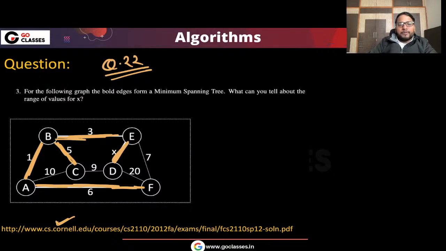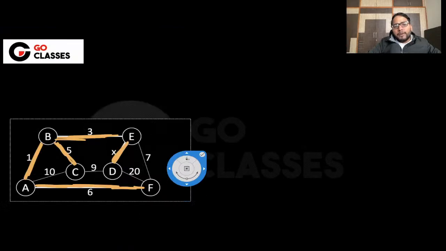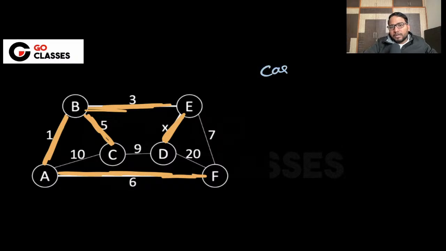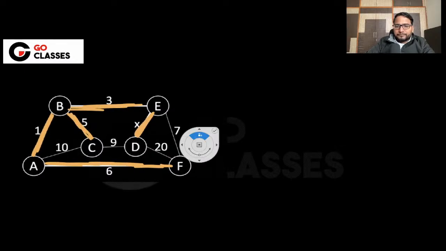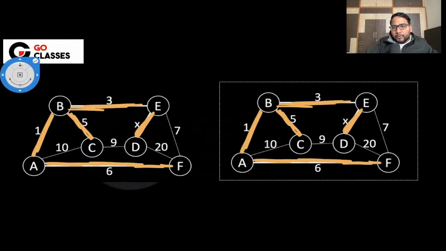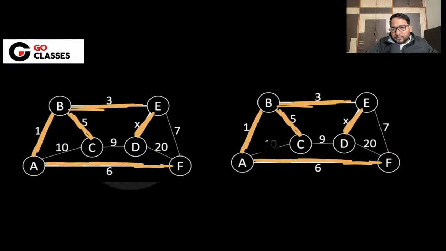So what are the minimum or maximum possible values of X? Basically this lies under case 1, where they are asking the edge cost of something which is a part of the MST. Let's just solve this question. They are asking what values are possible for X. Now, we will first draw the MST. This is the MST that we have, and I'm removing all the other edges.